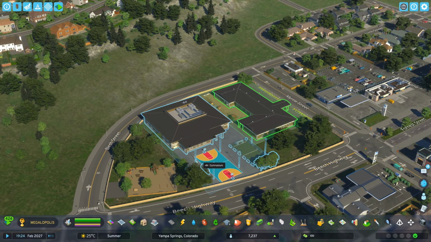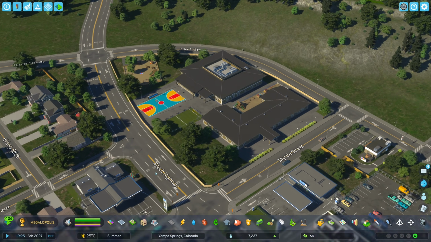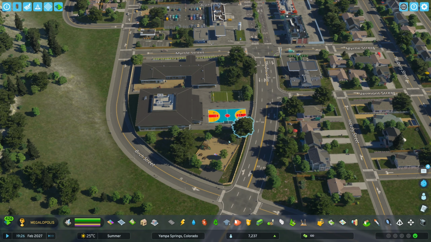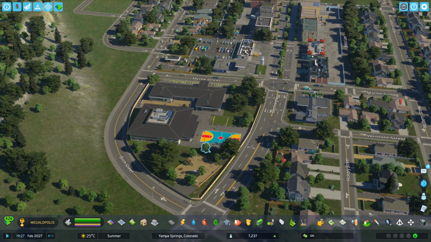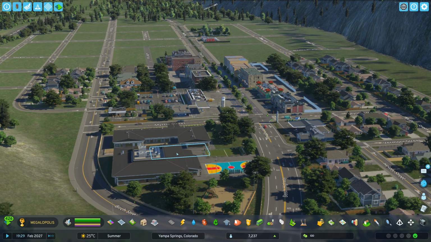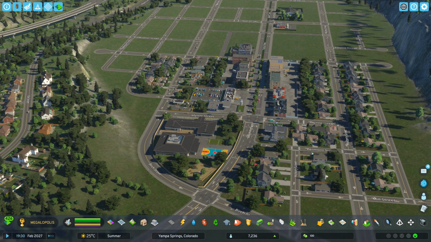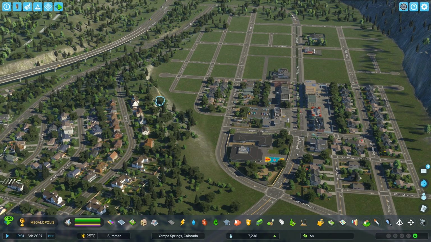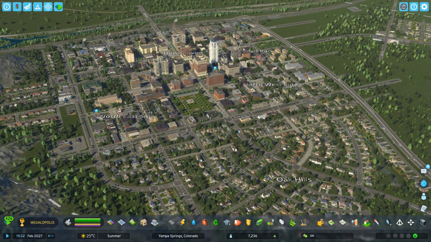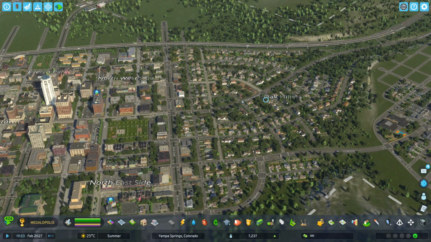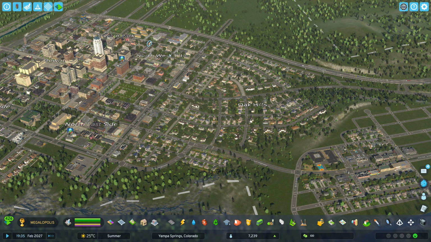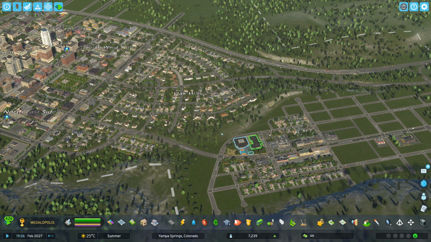Other than that, I've just got this little elementary school here. I tried my best to make this fit the lot really nicely. With this weird sort of lot that we have here, it was either going to be a park or a service building. And I thought having an elementary school that's pretty much specifically designed for the residents here in this town, and then maybe some of the residents in Oak Hills might go to this elementary school, or they might go to one of the other elementary schools that we have in the city. It might just depend on where they live. Maybe if they're closer over here, they'll be in this school district, but if they're over here, they might be in this school district.